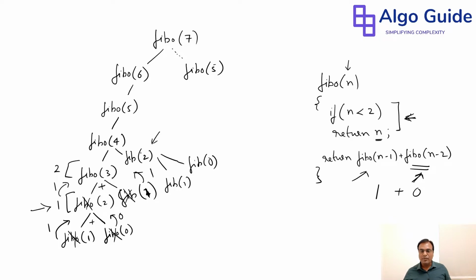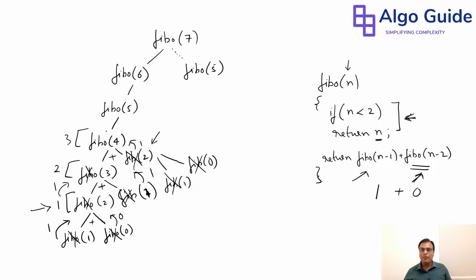So this fib of 2 now returns the value 1. So the value of 2 from the fib of 3 is added with the value of 1 from fib of 2. So 2 plus 1, 3, is returned to its parent and these are removed from the call stack. All the function calls are removed from the call stack. All the previous function calls are returned from the call stack.